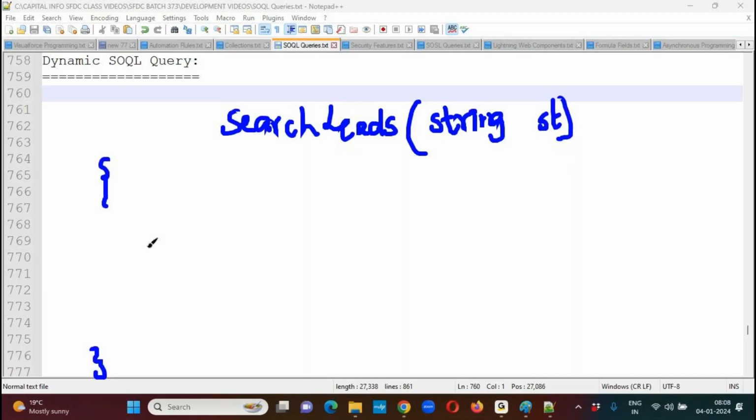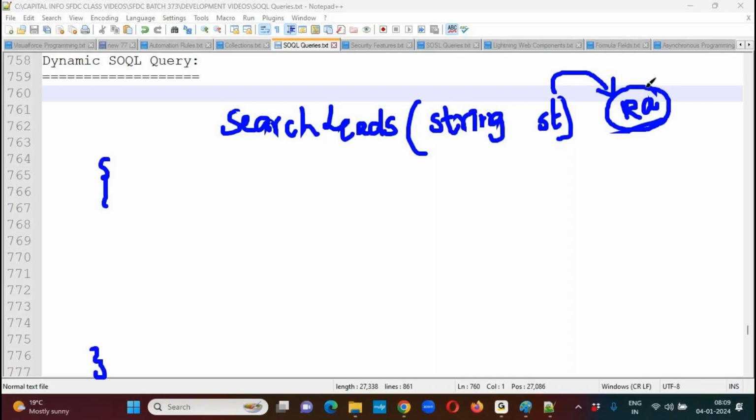Now, based on this string value, I would like to fetch the corresponding matching lead records from the object. So in that case, on what field basis would you like to apply the condition? Now let's see. For example, I'm passing the value RA. Now tell me, is it a normal string or is it an email ID? It's a normal string. It's not an email ID, because an email ID has a specific format.